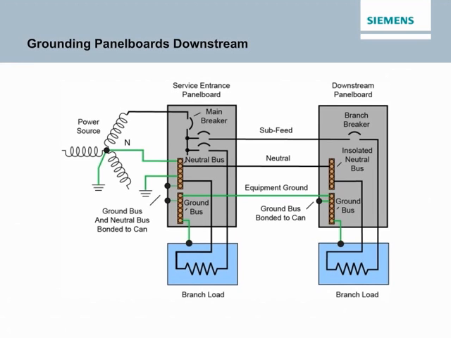As previously discussed, the neutral conductor is only connected to ground at the service entrance. Beyond the service equipment, the neutral is always insulated. When a downstream panel is used, the neutral is insulated in that panel. As shown in the accompanying illustration, the enclosure of the downstream panel is connected to ground through a grounding conductor back to the service entrance equipment.